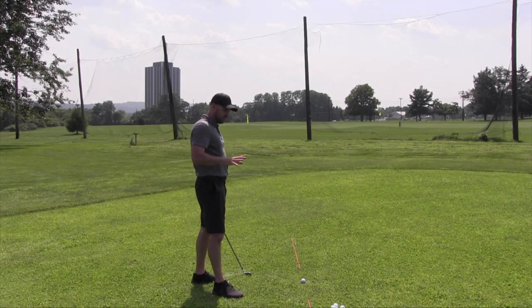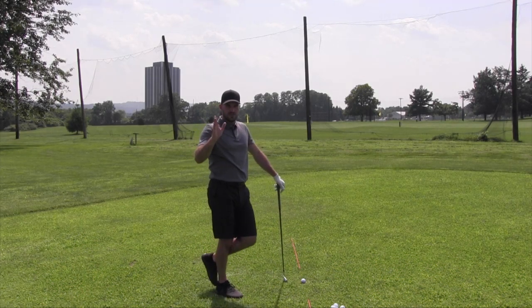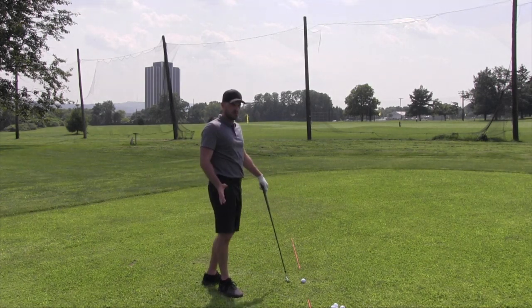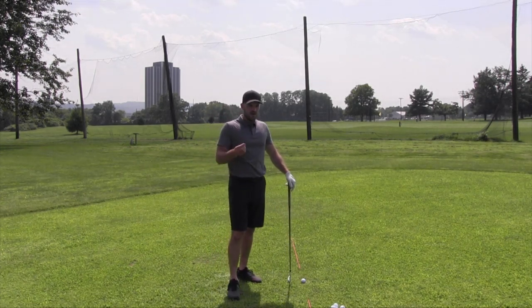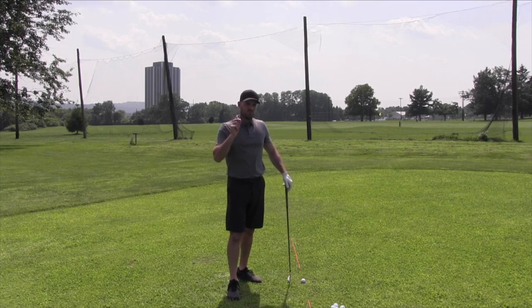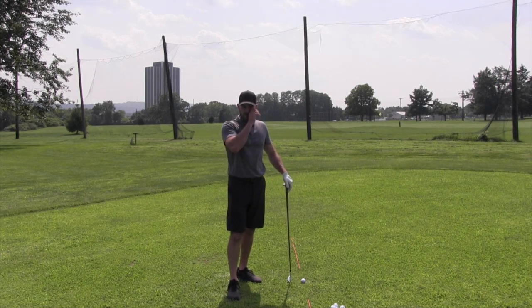Now, part number 2, which could be a separate video in and of itself, but we decided to put this together, is how your shoulders work during the downswing per ball pattern. I referenced in our other video, and we're doing this just after the PGA Championship, when Tiger played and he couldn't hit a fairway, but he was hitting greens.